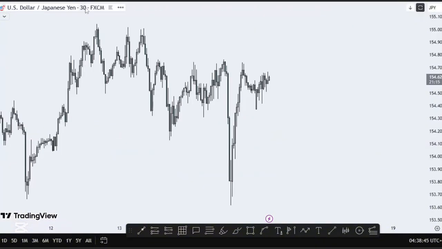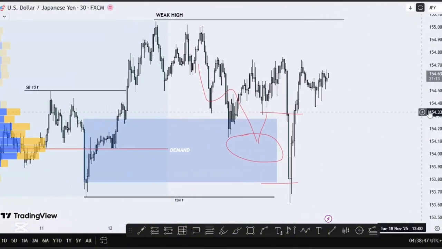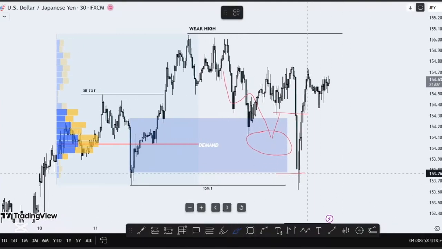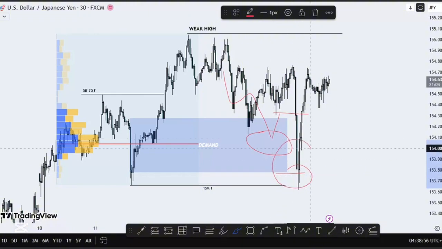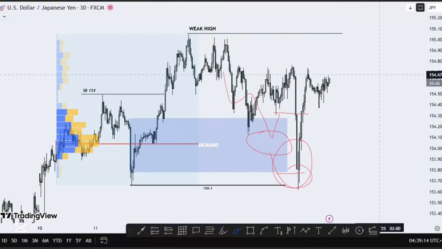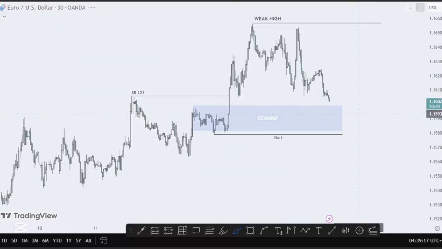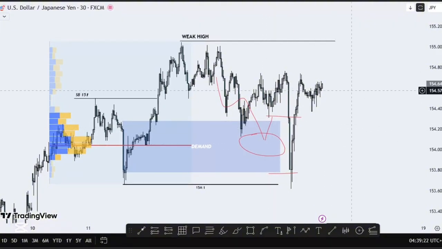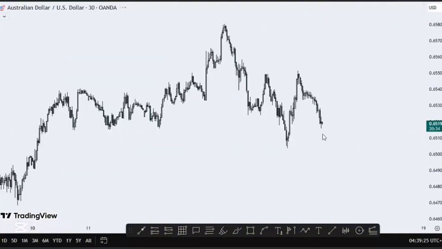Okay. Now switching to the USD/JPY. As we mentioned last week as well, we anticipated a bullish momentum once we see price mitigating this demand zone, and it did actually mitigate the demand zone, but it made a very strong, deep mitigation to that demand zone. And once price showed the rejection candles, we were able to take profits on this setup. So that as well was called from our last trading video. We said that we're going to wait for the bullish setups, and we're only going to look for the bullish setups once price mitigates this demand zone.